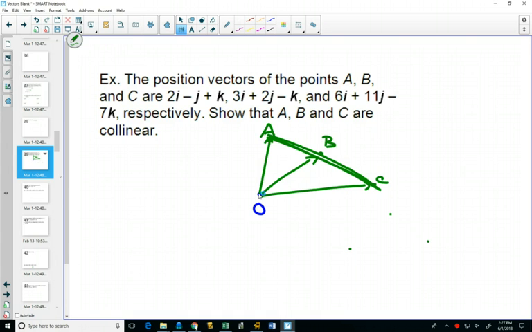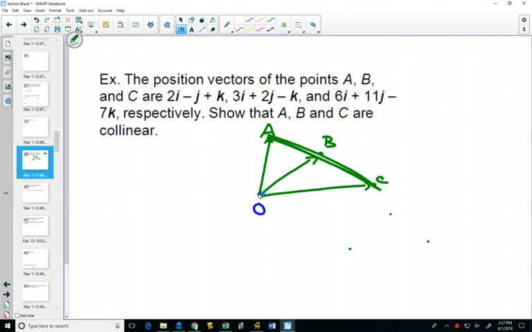Yeah, I'm just drawing a sort of rough diagram. All of those vectors are in 3 dimensions. So we'd have to imagine in 3 dimensions there's a point over here and another one over here, and then a third one somewhere else, but you could draw a straight line going through all 3 of those points. Okay? So a couple of ways that we could show this.